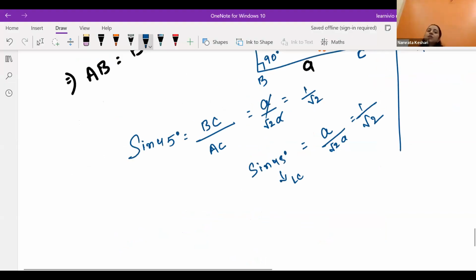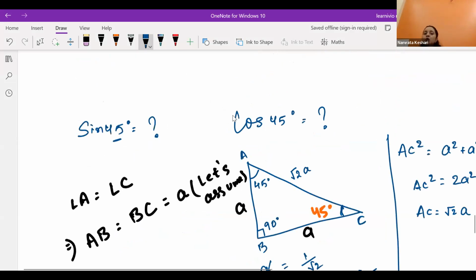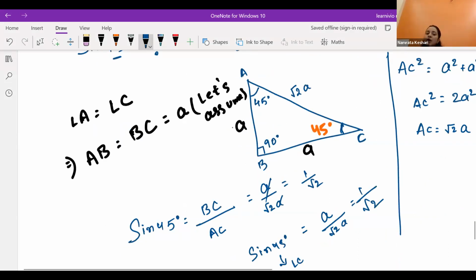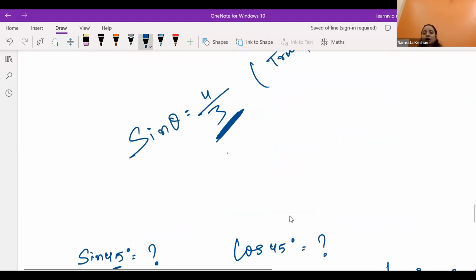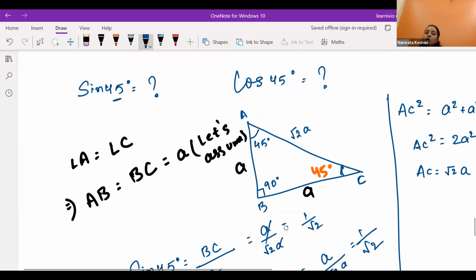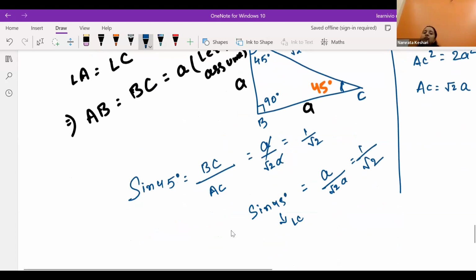Okay, so from now onward, we will memorize that the value for sine 45 degrees is 1 by root 2. How you got that will not come in the exam, but we have seen that process also. We have drawn a right angle triangle. We have mentioned that one of the angles is 45. The other automatically came out as 45. Then we assumed that one of the sides is A. Since two angles were the same, automatically two sides became the same over here. So our assumption A, which we took as AB, BC also became A only. And the hypotenuse we calculated in terms of A by using Pythagoras theorem. And then we calculated sine 45 degrees from scratch. Yes or no?